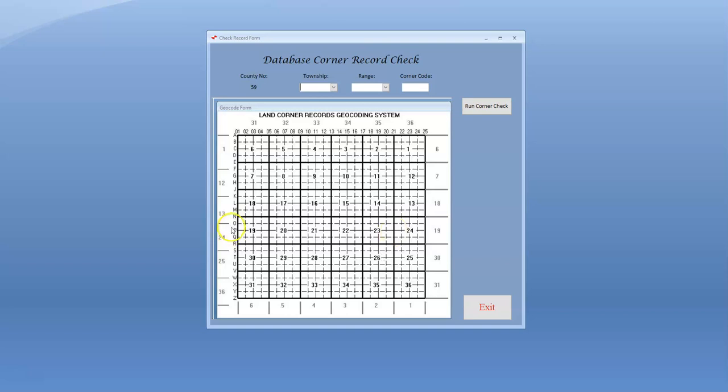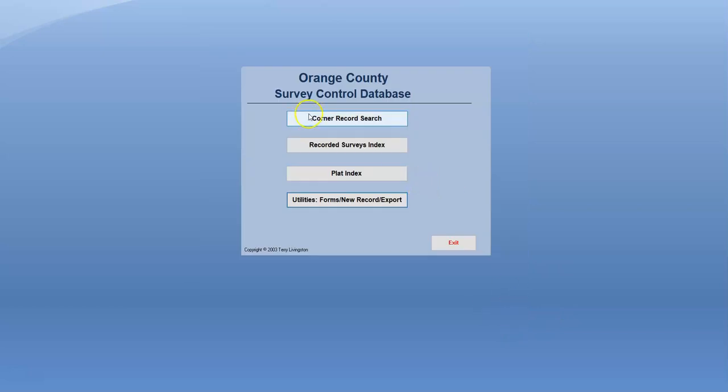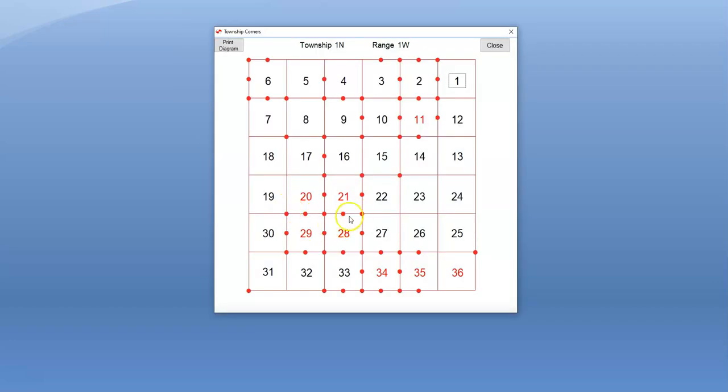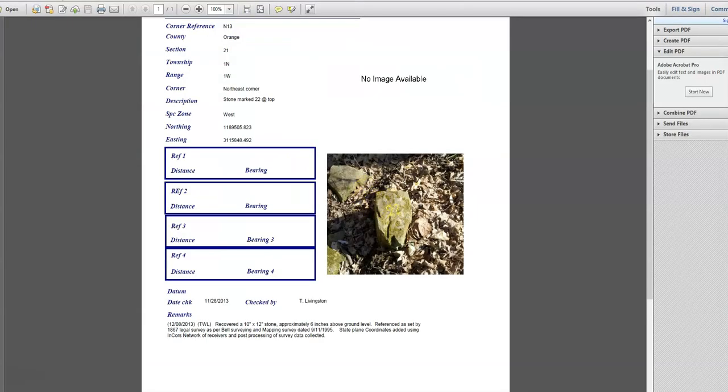And as far as naming these records, whether you call it the northeast of 21, the northwest of 22, southwest of 15, basically whoever enters that record first can call it whatever he wants to. I just called it the northeast of 21 when I did it because I was working in 21. That doesn't negate the fact that when you do a search on any of these records, you're going to find it. Just as a case in point, let's go up to 1 north, 1 west, and run a search. Say I'm working in 16. Well, first of all, I call it the northeast of 21. There it is. Oh, there's the corner.